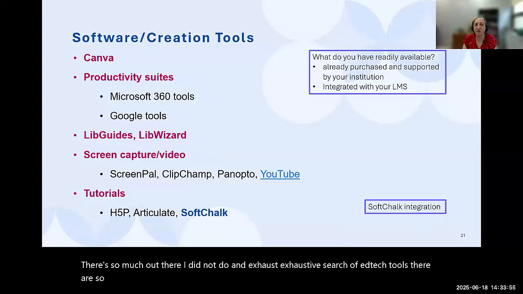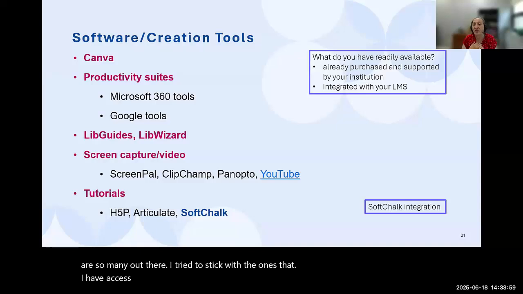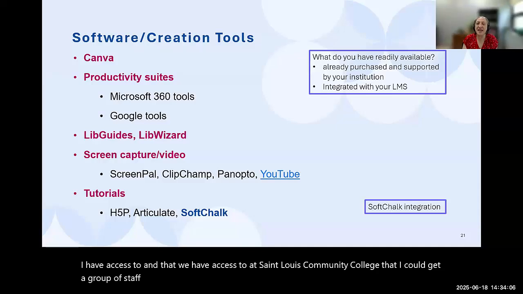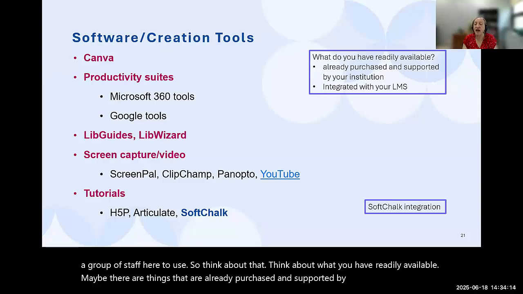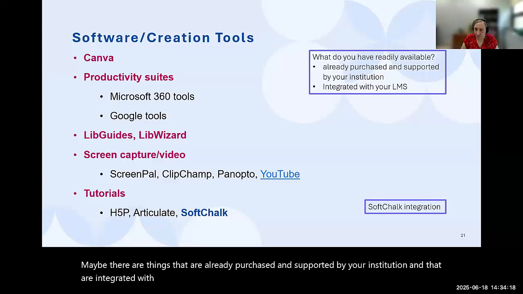I tried to stick with the ones that I have access to and that we have access to at St. Louis Community College that I could get a group of staff here to use. So think about that. Think about what you have readily available. Maybe there are things that are already purchased and supported by your institution and that are integrated with your LMS.